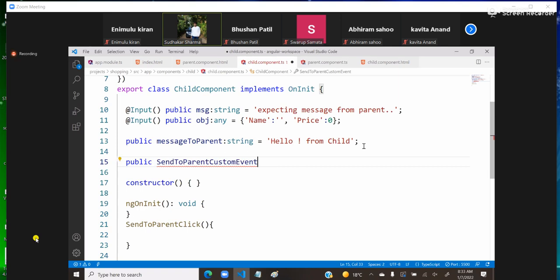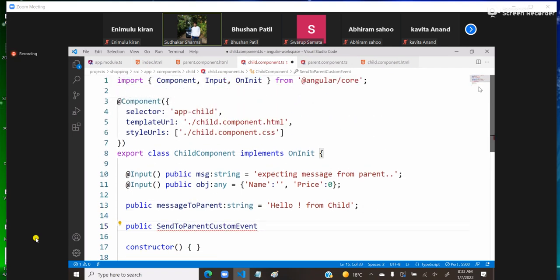If you want it like an event, it should implement an event emitter, a generic type. We learned generics. So here we have to use EventEmitter.